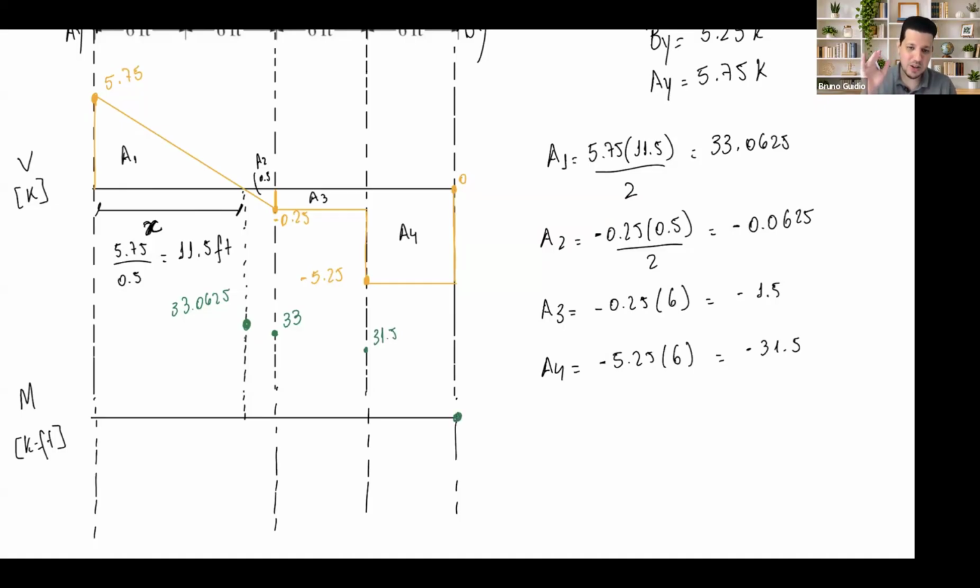Now I just need to pay attention to how to link those lines. For example, A3, A4 is straightforward because I have no slope in A3 and A4. Here I'll have this inclined line. Now, many of you have questions about how the curve of those triangles is going to be. We have these inclined triangles, so how is the curve going to be right here? It'll be like this or like that.